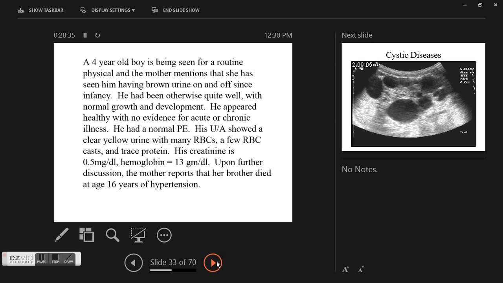Yes, and especially the casts. Remember, you're going to think glomerular in origin. At first glance, you almost thought this was going to take you towards IgA, didn't you? And then you get that little tidbit of information. So read your questions very well. All right. I love this one. Sorry, I'm a nephrologist, remember? Anybody want to make a diagnosis?